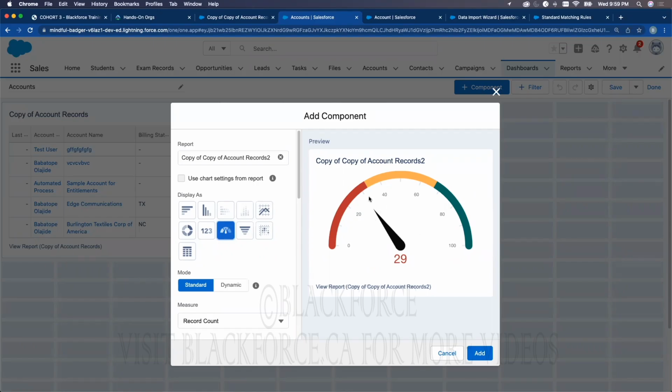The gauge is used to represent deviation from target. So if you have an annual revenue target of 100 million and you're currently at 20 million, use the gauge to show that data to your business, to your management. Tell them that we know that our target is 100 million, but currently we have 25 million, and this is how far we are from our targets.